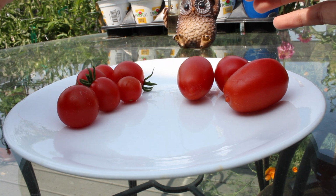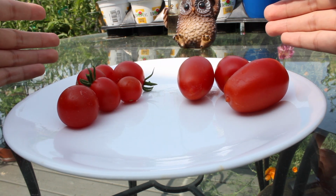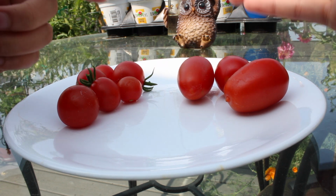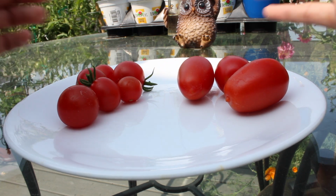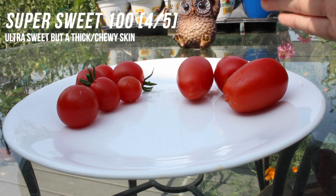Arguably, one of the sweetest I've actually tasted this year and last year, because this is just one really sweet tomato, but not a fan of the skin. It's just a little bit too chewy and firm, but it's good overall. Solid 4 out of 5. Great cherry tomato. Good one.